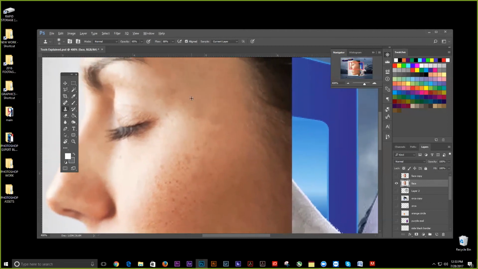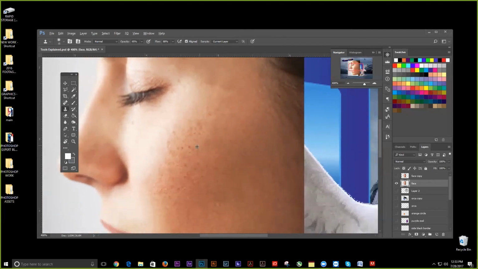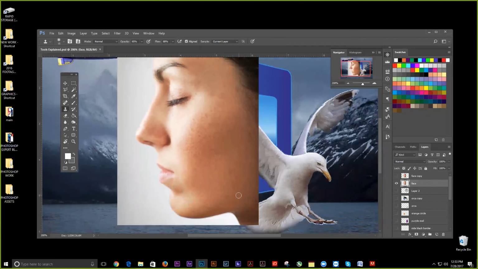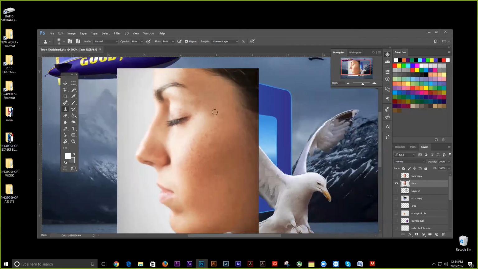You know, if you were doing a magazine, or you had a friend that asked you to clean a picture up, whatever the case may be, this is the tool to do it, clone tool. Save it. Let's zoom out. Doesn't look too bad. I mean, we could work this, you know. Okay, I'm doing this just for show. Before, after. Before, after.